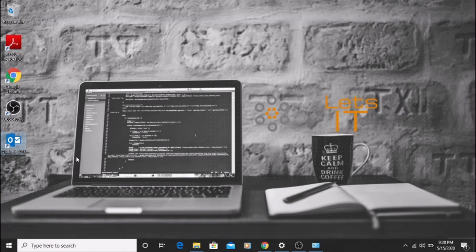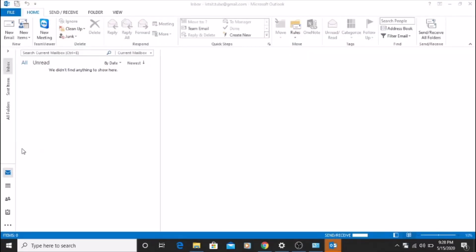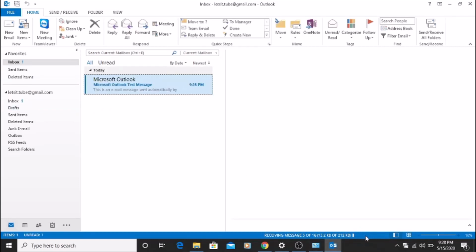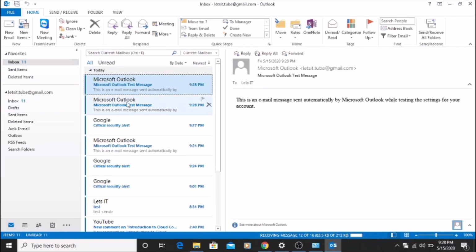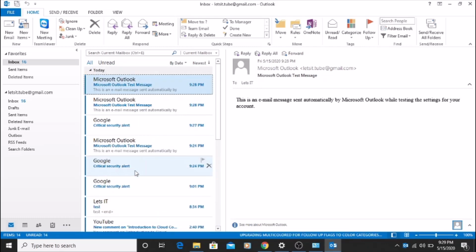You just scroll down and open Outlook. It's just getting the mail. Outlook done. Yes, see, all my mails are coming down. So that's how you configure Gmail on Outlook.